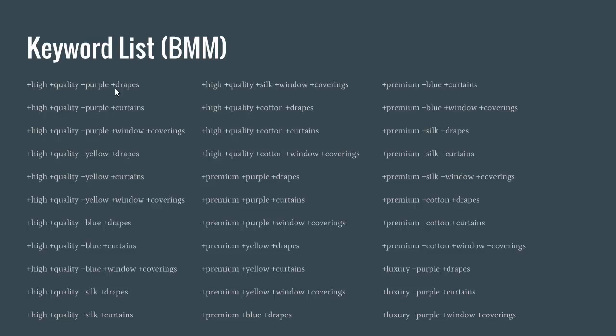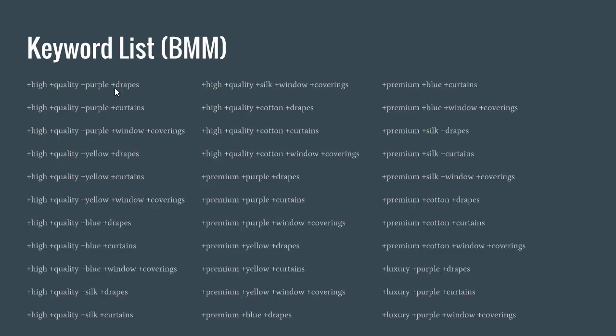These lists can get pretty long. They can be a little overwhelming. Now, in this case, with this list of keywords, I'm assuming that the adjective and the noun are going to be covering the keywords that you want to make sure are showing up in your search query. So if you sell purple drapes, you want to make sure that anyone who looks up purple drapes in their search query on Google or Bing or whatever advertising platform you're using, you show for that keyword because that is something that you sell.